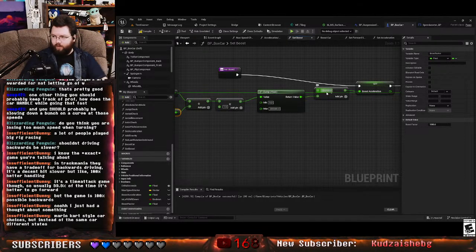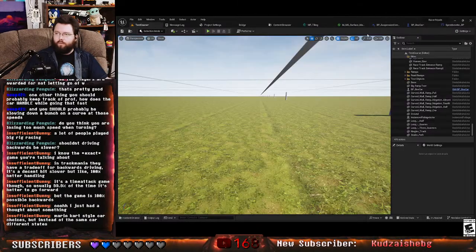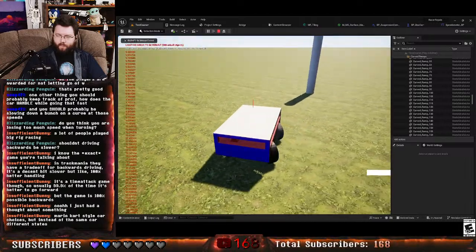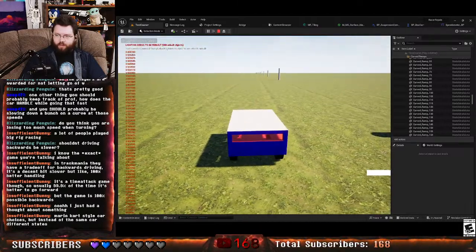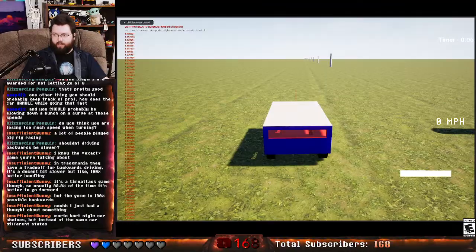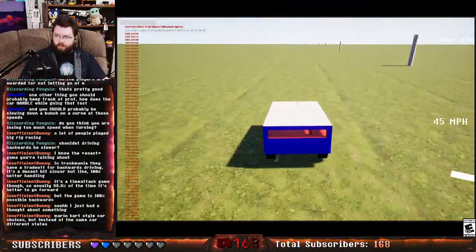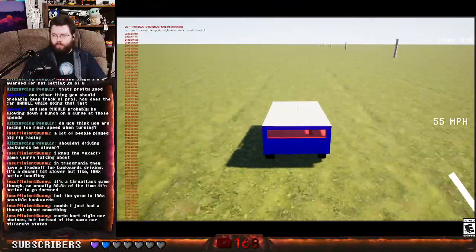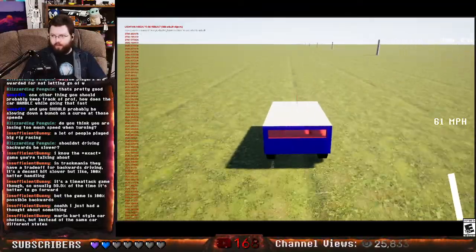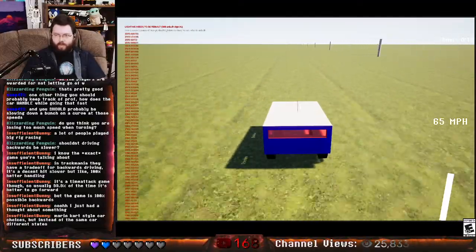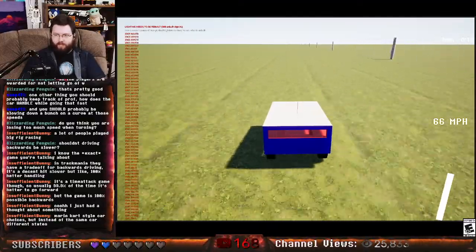It's clearly too low still. Okay. We're just accelerating with the boost, just to test the boost. Okay, still too slow of a boost. It needs to get off the line a lot faster than that.